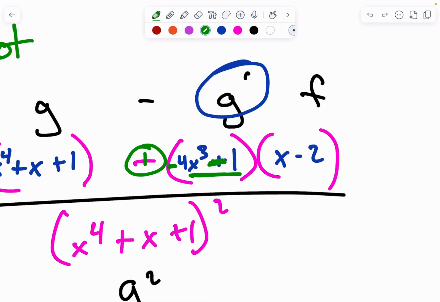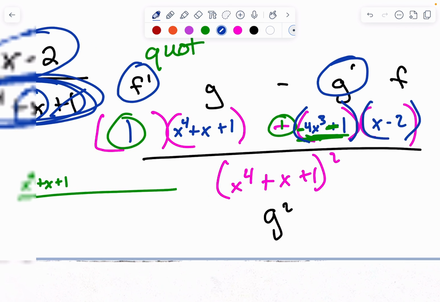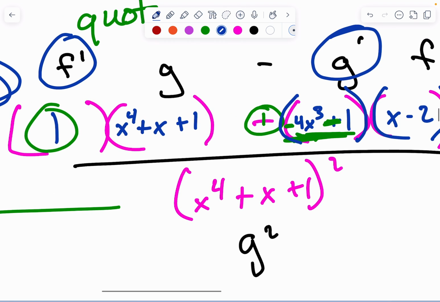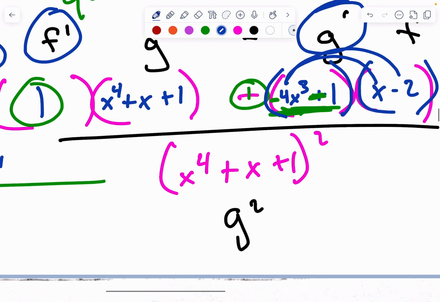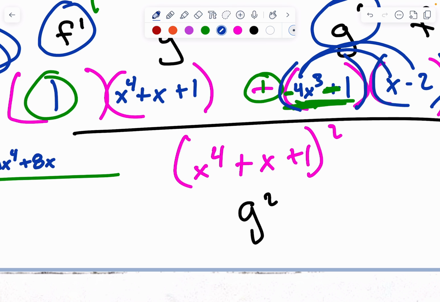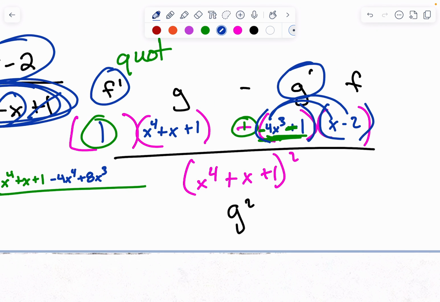If I'm going to distribute that negative through, I want to only distribute it through this first piece. Or you could distribute it for the second piece and not the first piece. Either way is fine, but I'm just going to do the first piece. And now I'm going to FOIL this guy and this guy together, okay? So that's kind of a weird thing that happens. So I'm taking negative 4x cubed times positive x, and I get negative 4x to the fourth, okay? Negative 4x cubed times negative 2 is plus 8x cubed. I'll zoom out just a little bit. Negative 1 times x is minus 1x, and negative 1 times negative 2 is positive 2.